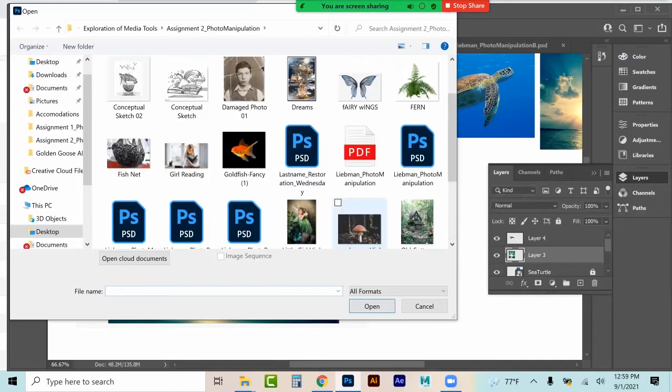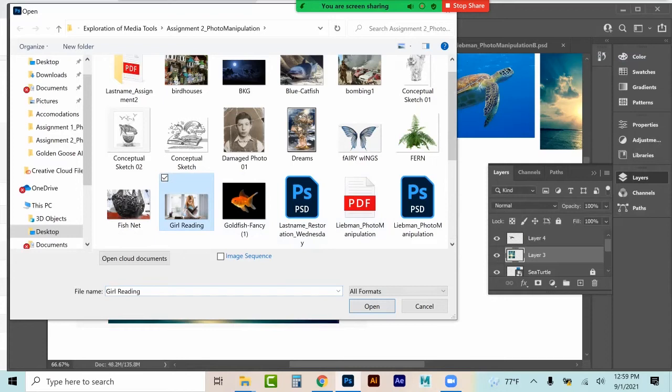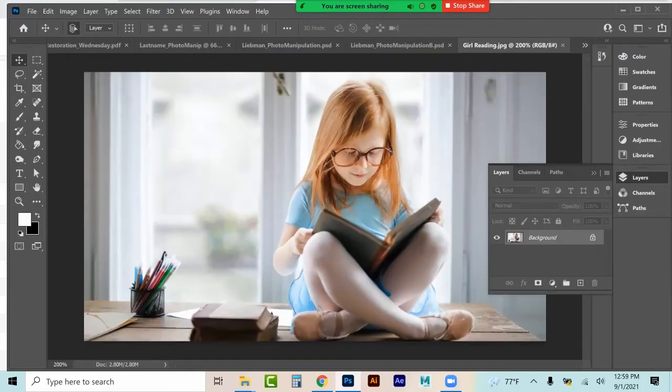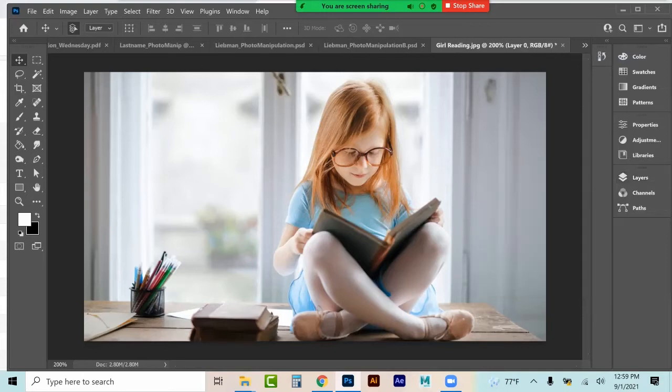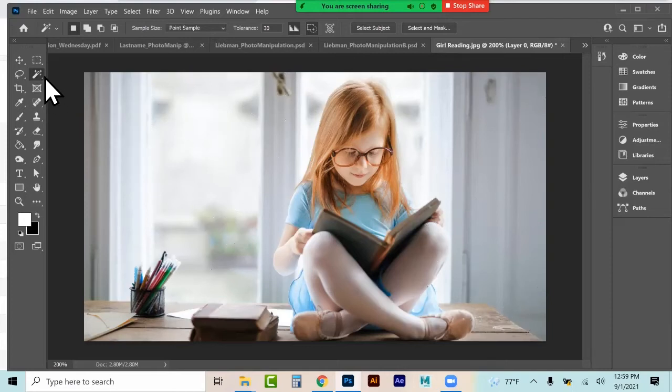Let's see, where'd she go? There she is. Okay, even though this is not the one I'm going to use in the image, this is a great example of a busy background where the magic wand is going to go into her body. I can't really use that here because she's got a lot of the very same color in her that's in the background itself. So the magic wand is not going to work here.